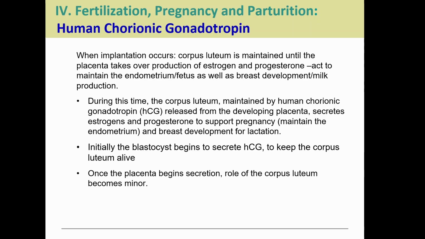If you have ever had a pregnancy test or known someone who's taken one, you know there are those dipsticks where you urinate into a cup and then put a dipstick into it, or the at-home pregnancy test where a person will urinate onto the stick itself. How it works is that the pregnancy test is detecting HCG, because this is something we only see if someone is actually pregnant. The pregnancy test will detect HCG.